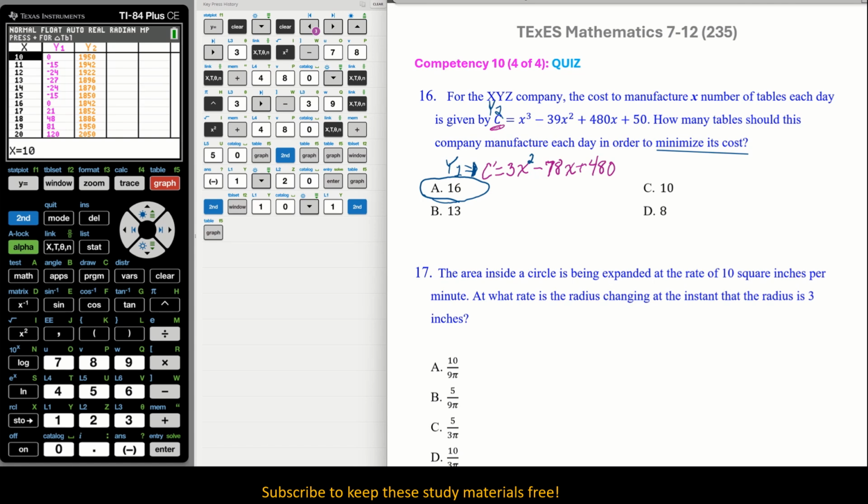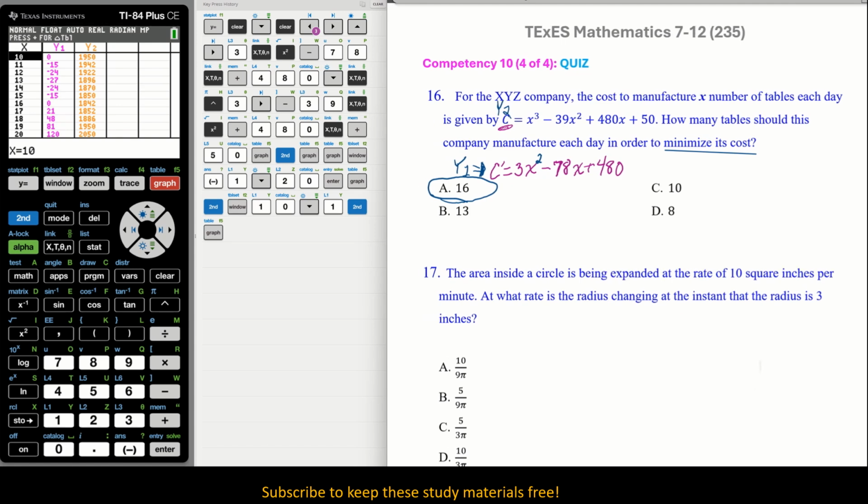10 would have cost more, and sometimes that happens. Sometimes you get your best value if you manufacture a few more because some of the other costs you're already paying out. And manufacturing other things for sale will absorb that cost as you sell them. Anyway, that's the hope. I don't know if that always occurs.